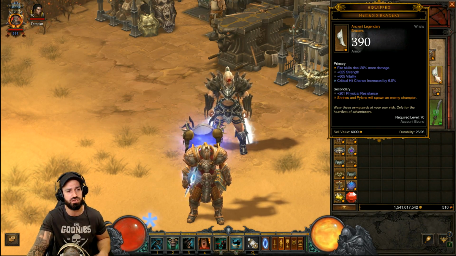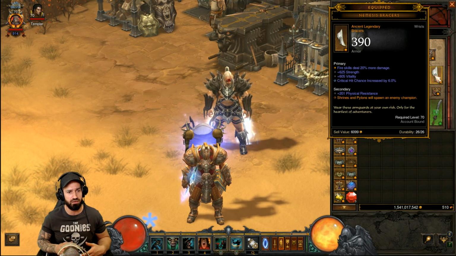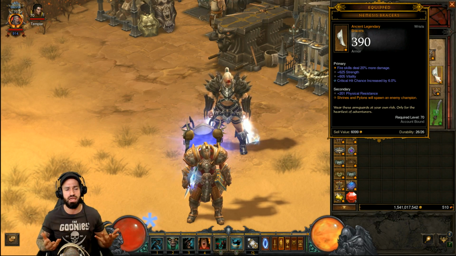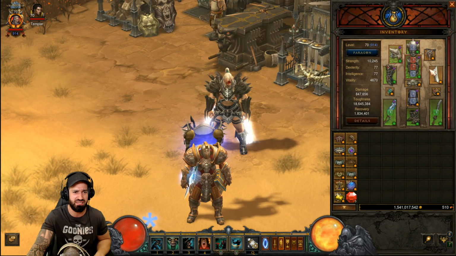For our braces, we're using Nemesis braces. This is going to make things go by even quicker because every pylon or shrine that we click on or activate will also summon an elite, and that will also give us more orbs once we kill the elite. We're just going to run through him like he doesn't exist anyway.